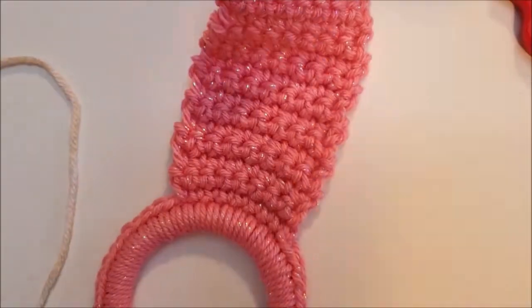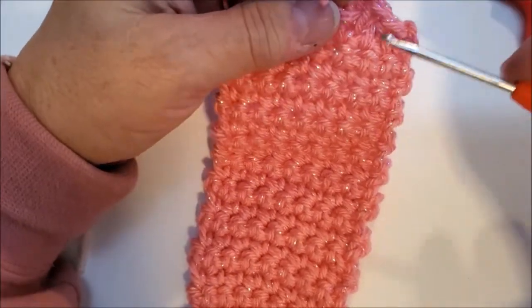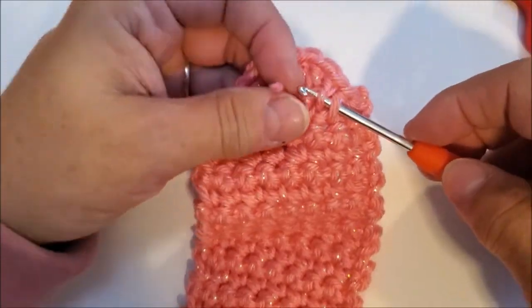Okay. Sorry about that. My dog, we have a lot of wild turkeys outside, and they were up on the deck railing, and he saw them.